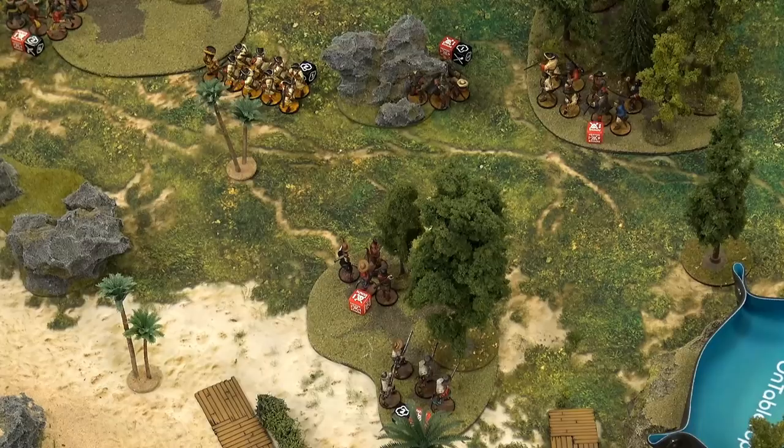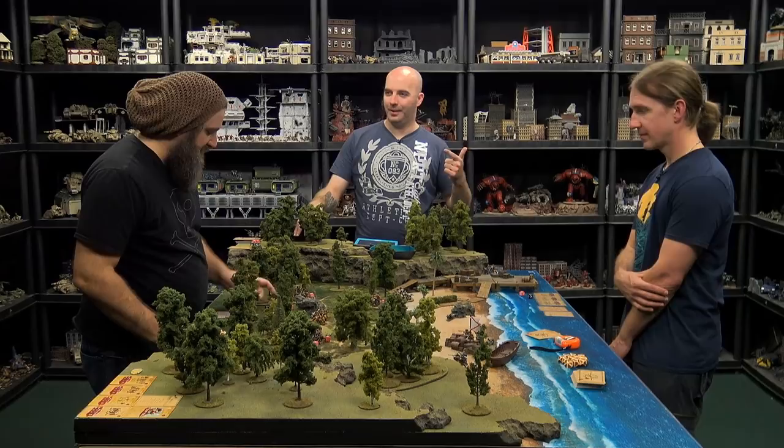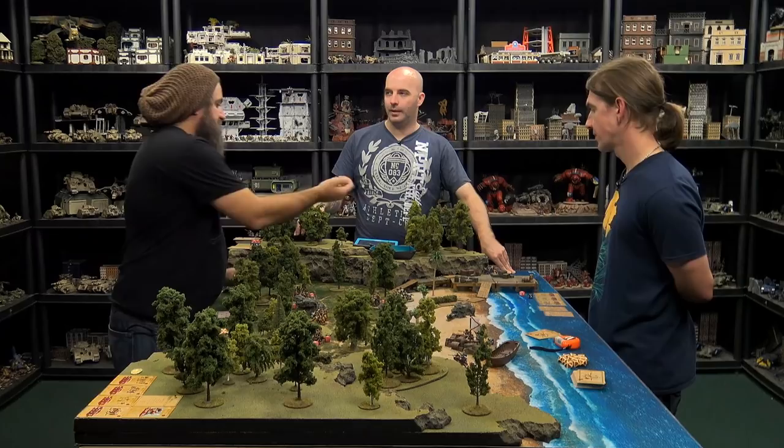So I've got two actions with these guys. So I'm going to go ahead and shoot those guys back there. So is it reload and fire? It's reload and fire. I'm going to go back up to two. And I got four shots. So the range is under 12. And shoot skill is a six. So many eights. I got one.